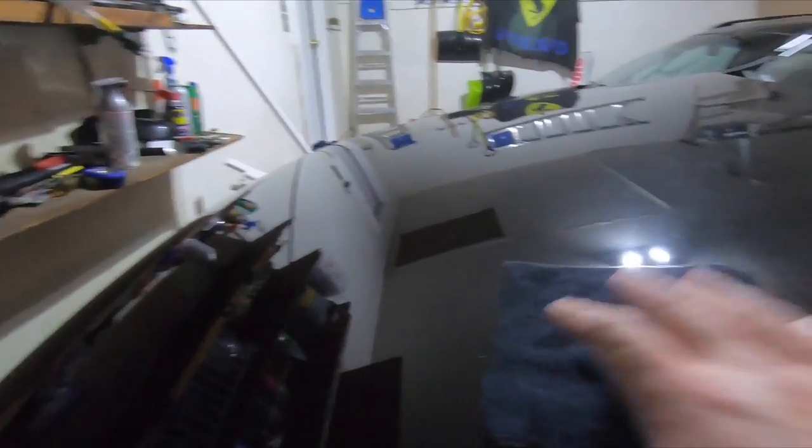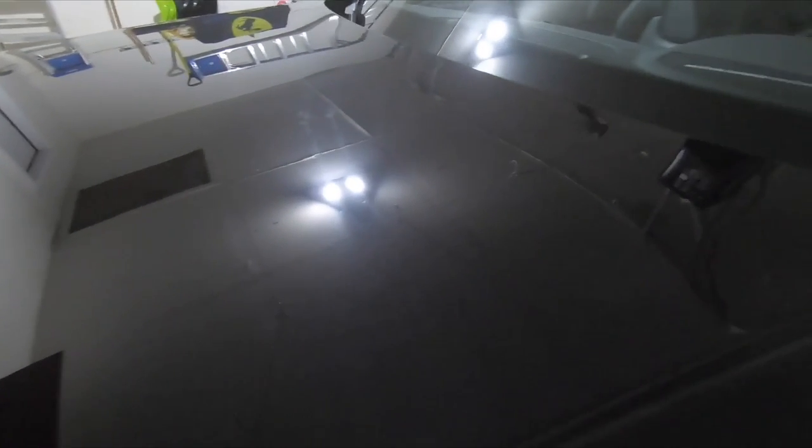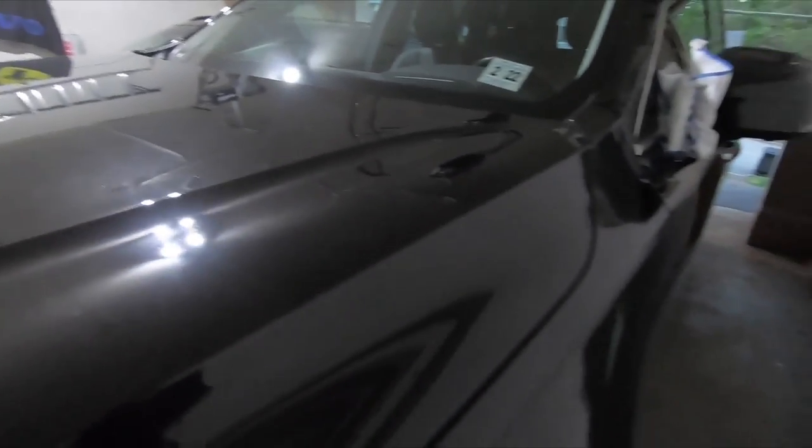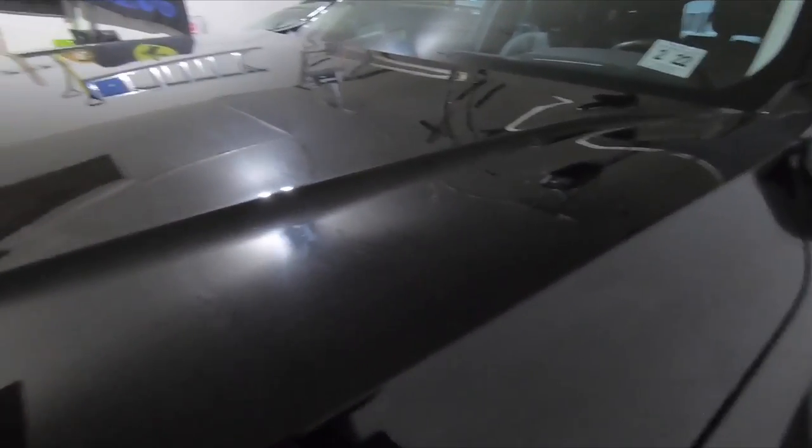So let's close this up. And then you can see it's a little bit different here than it is over here. And since I'm just showing you this on camera, you basically do this for a couple minutes, not even, and then you just buff it right off with a cloth. And that's it. The easiest process on earth, and look at the shine. I mean, it's pretty crazy. I absolutely love it. And it's a simple process. So let's get to it. Let's get the rest of this car done, and let's show you the results.